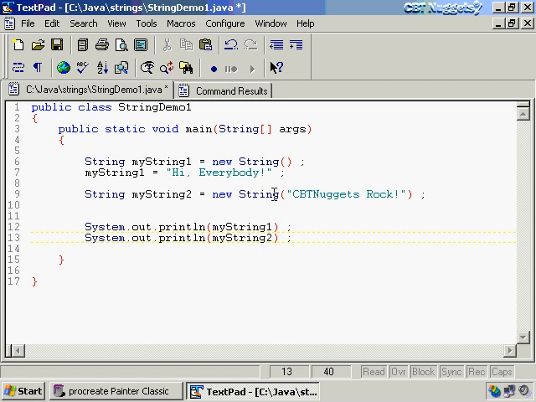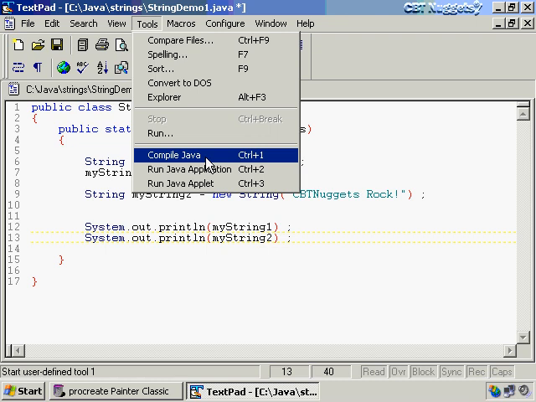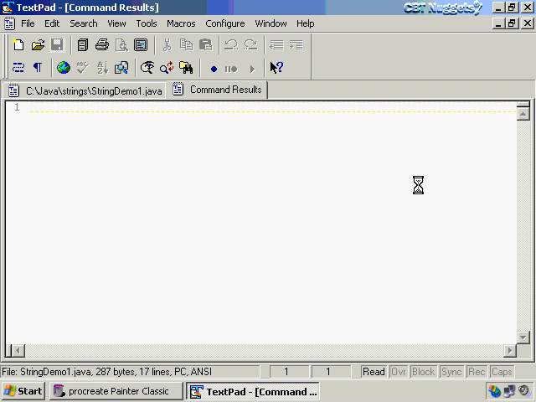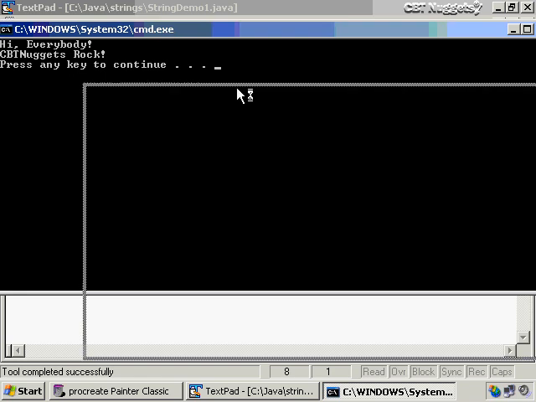All right, let's compile it. I'm going to get a little fancy on you. See this? Tools, compile is control 1, run is control 2. And after a while, you get really quick on this. You'll just be like control 1, control 2. So I'm going to start using the keys control 1, control 2.